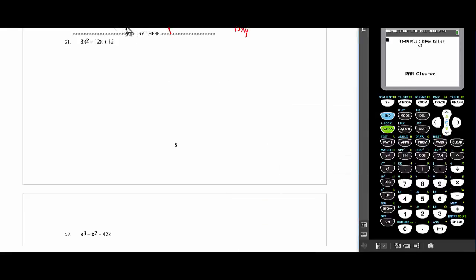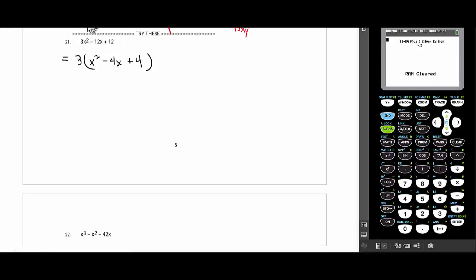Okay, first thing is you need to understand you can't do these problems in your head. I see students all the time try to do it all in their head and it doesn't work. 3 is a common factor, so you must start with one parenthesis. You have to, you must. Okay, so what goes here? X squared. 3 times 4 is going to give you 12x, and then 3 times 4 is going to give you 12, like that.